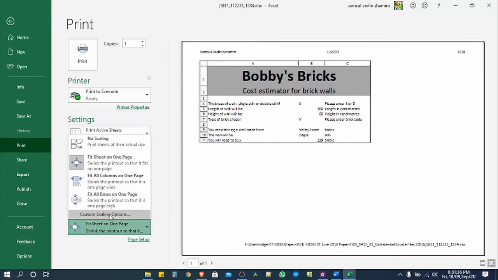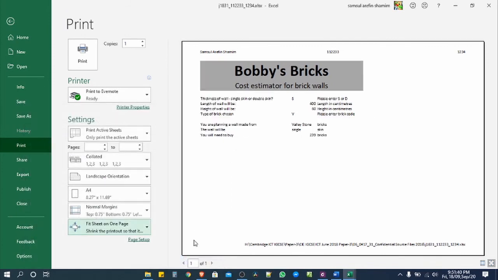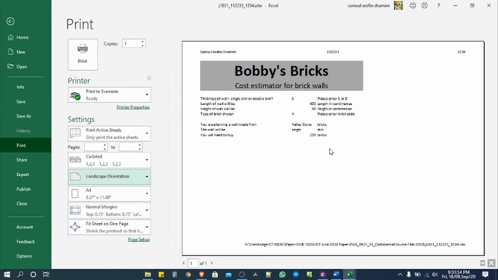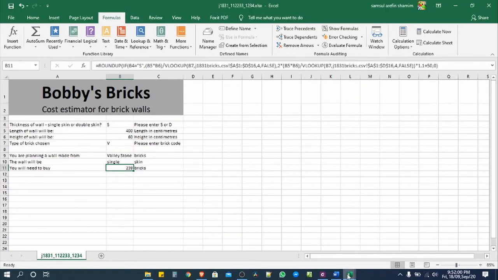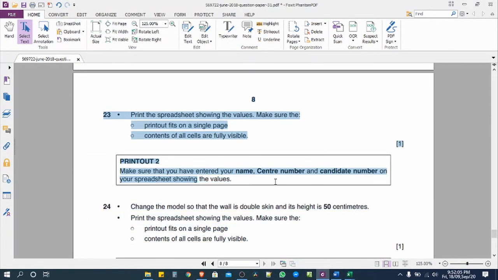So go over here again, Sheet, then just uncheck this box, and okay, we don't need to show that. It also doesn't say whether you want to print in landscape or portrait mode. If it doesn't say anything, just keep it like that. After that, just print it, then your work will be done. Okay, so this part is also done.